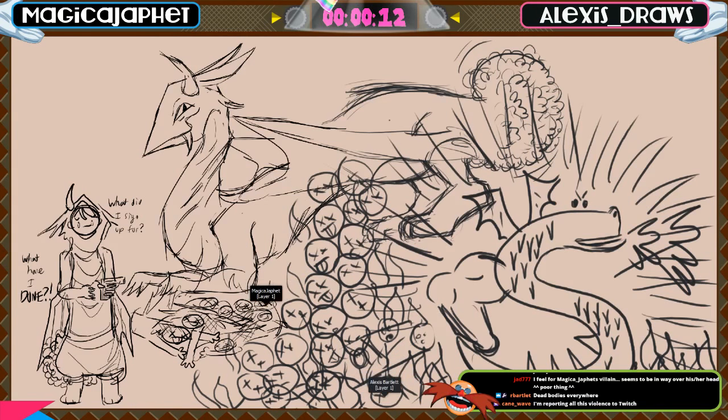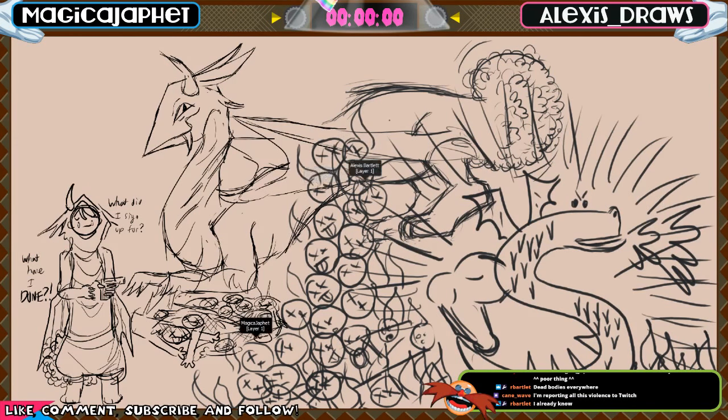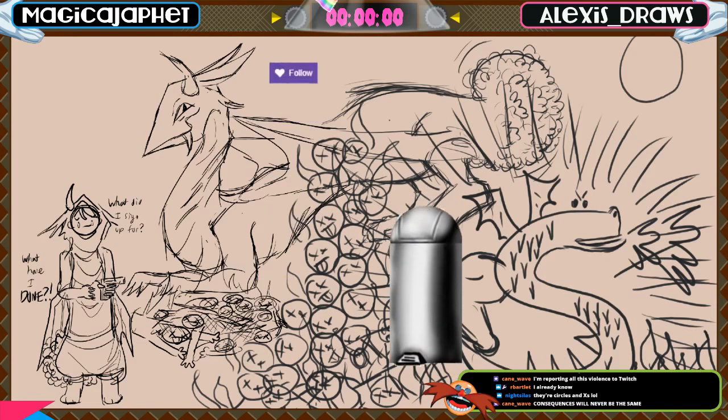Oh no, we're being reported to the police. You have to catch us alive first. Canewave is gonna send the very real police to us. Artist, do you know what that means? It means that we have 2 minutes to draw the police arriving on scene to break up this violence. Are you ready to draw the policeman? Sorry, I started earlier again. 3, 2, 1, this is the cops!